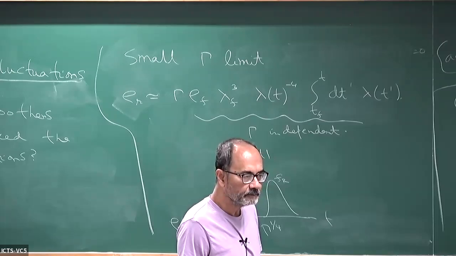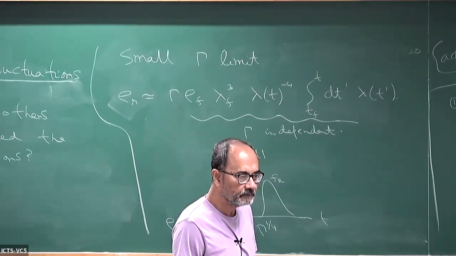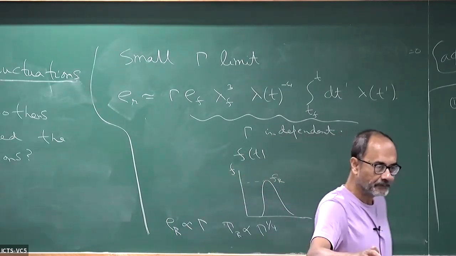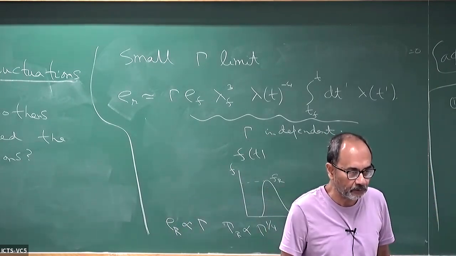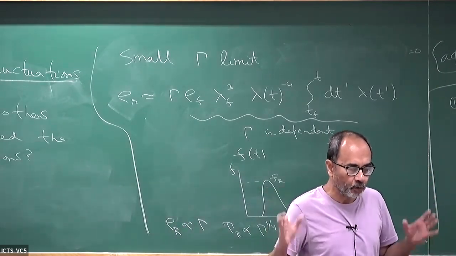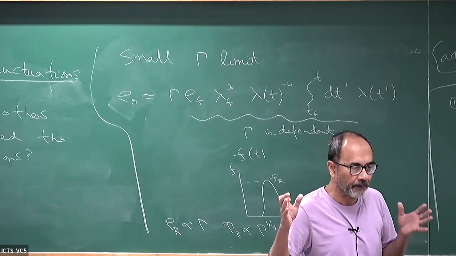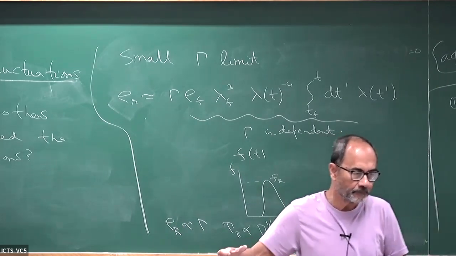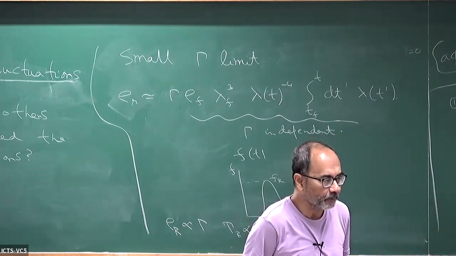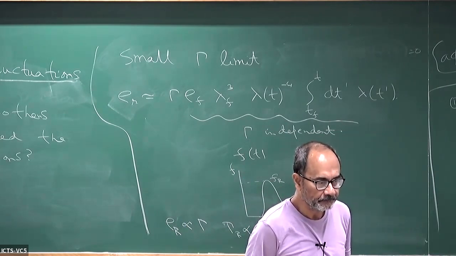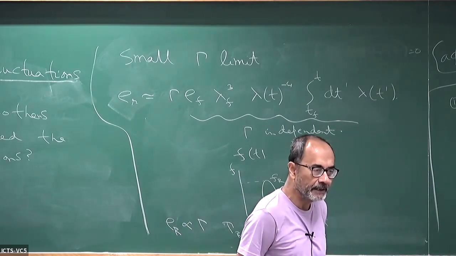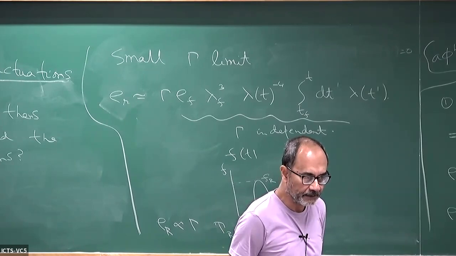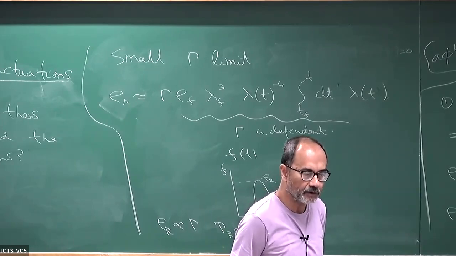When you say fluctuation, you mean like stars, galaxies, everything. Yes, but that is a separate issue, right? Starting from that 1 in 10 to the 5 fluctuation in the CMB, we know that the gravitational potential had a 1 in 10 to the 5 fluctuation at the time of CMB. And then starting from there, you have to evolve it. That's a classical evolution, and see if you can produce the kind of structure that we see today. Basically 1 in 10 to the 5 is the minimum that we need to produce the kind of structure that we see. So that way the large scale structure and the CMB fluctuations are consistent with each other.